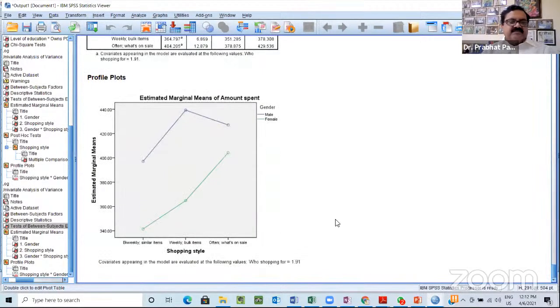How does it affect the graph? The essence of the graph remains the same, that average expenditure by the male is higher than the average expenditure done by the female. But the direction of purchase is also the same. Like a male who is attracted as a more frequent customer by throwing some sales items, they are not very much attracted, because the more sales you throw to them, the less they purchase. But the more sales you throw to female, the higher they purchase. So something of this sort.